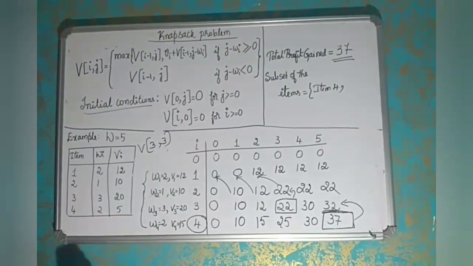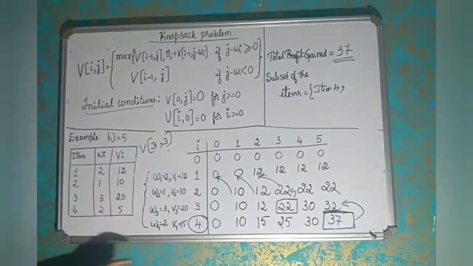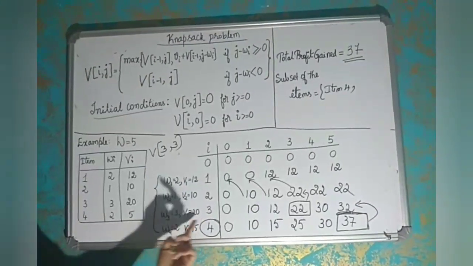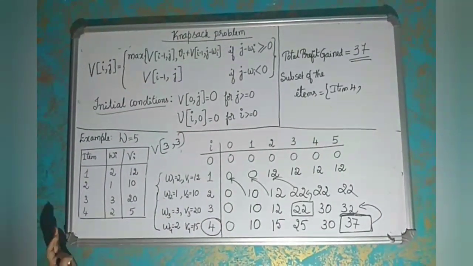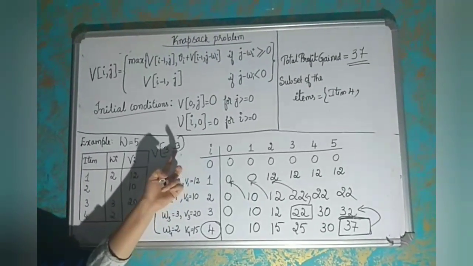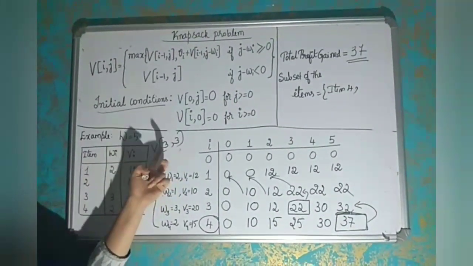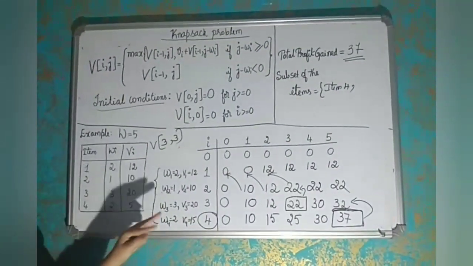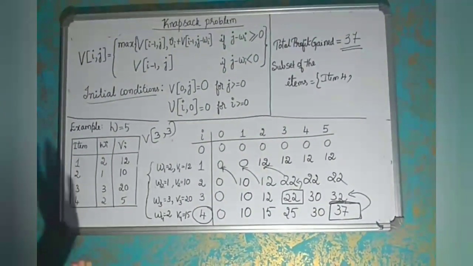So, next what we have to do? Now, again you have to update the weight. But anyways, we have not included this item at all. So, there is no question of updating the weight. So, the weight J value will remain 3. But now we are considering only 2 items. With the 3 items it is over. 4 items also it is over.